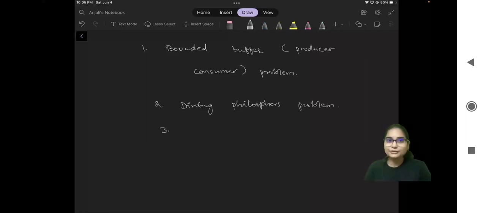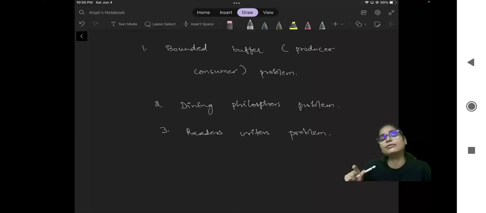And the third one is the readers writers problem. All these problems, we realize, expose some of the flaws in process synchronization in the system where it was present.